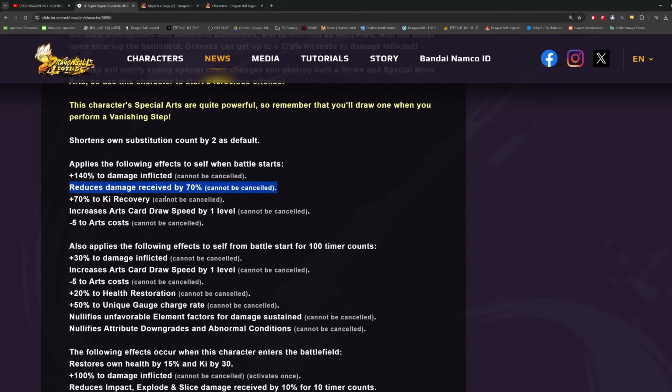Hopefully this guy has like 10% damage reduction against specific types of damage as well. 70% key recovery, card draw speed, minus of the arts cost is good. Applies the following effects to itself from battle start for 100 counts. 30% damage, card draw speed, minus 5 to arts cost, 20% health restoration. 50% to unique gauge charge rate.